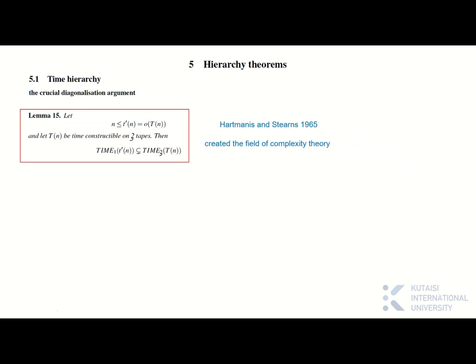So what I have to do to prove this to you is construct a language which is decided by a 3-tape Turing machine in T(n) time, and I have to prove that this language is never decided by a 1-tape Turing machine in small t(n) time. And I don't have my phone, so if time is up, we have a lot of time, so we can actually prove it.